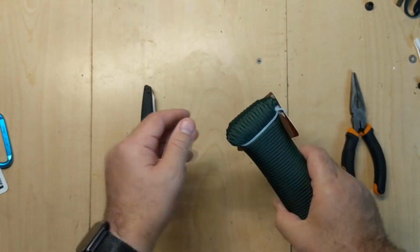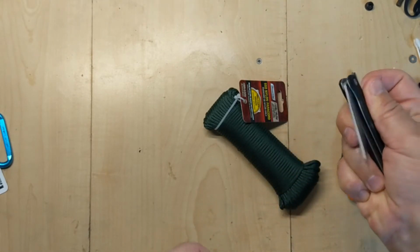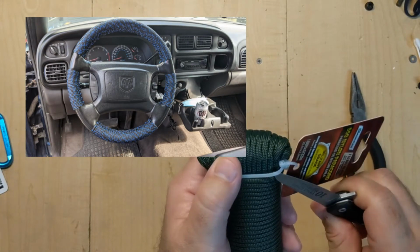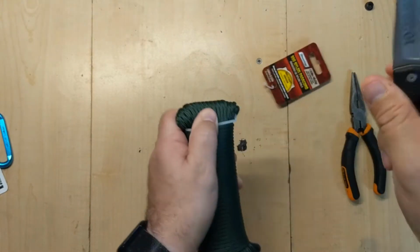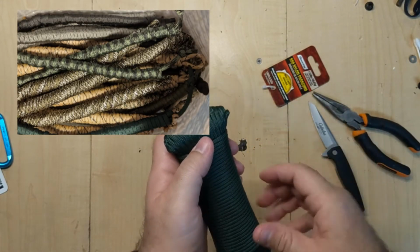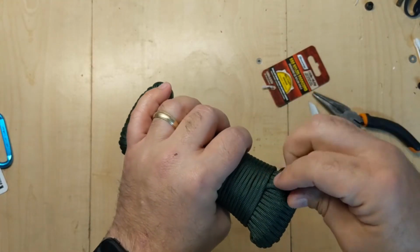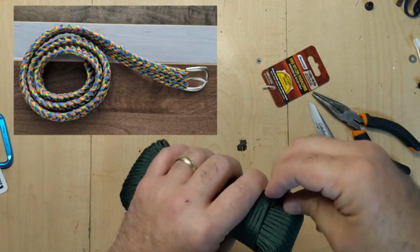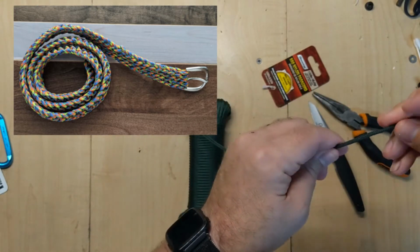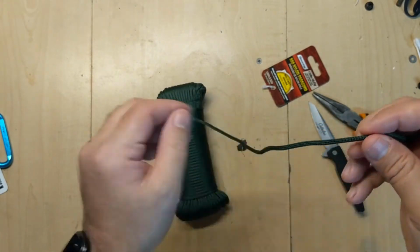And while I cut this and prep it, I'll tell you, as I said, my hands have not been idle. I have been keeping busy. I wrapped my steering wheel in paracord. I'm going to do a video on that, as well as I've made over 65 bracelets for Operation Gratitude, and also made a Pride Month belt. So, you know, keeping busy. So here it is.